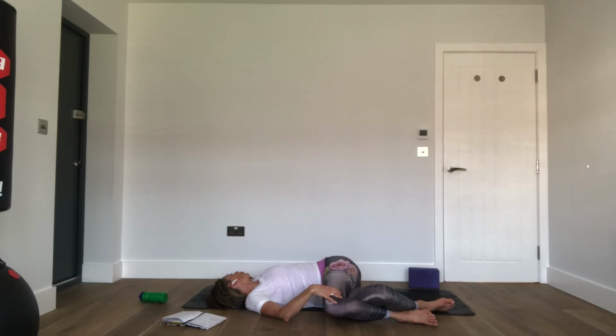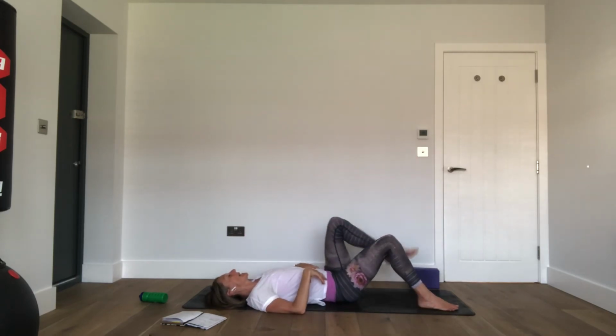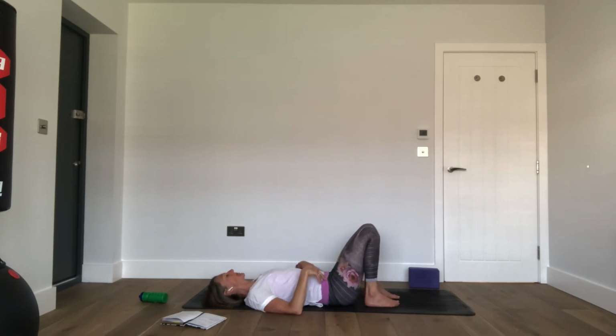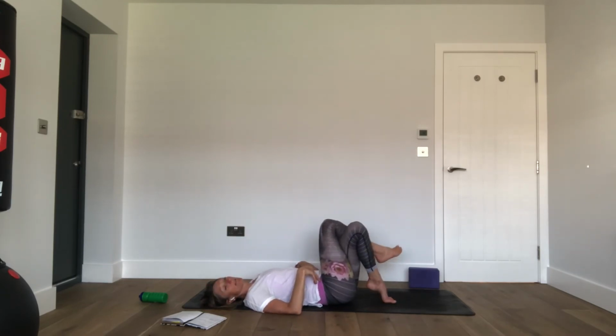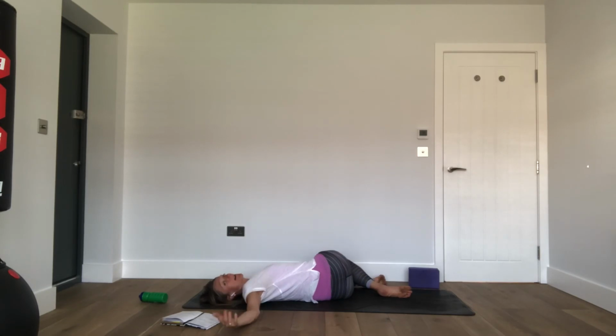And just taking a couple of breaths into the front of the chest. And then draw those knees back to the center. Uncross your legs and bring your hips back in line with your torso. So right leg over left, hips go to the right, knees drop to the left, and then right arm opens out. Again, if that's too much, just uncross that top leg, don't overdo it.